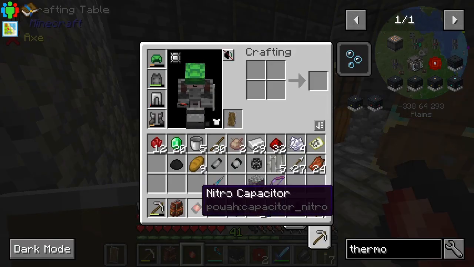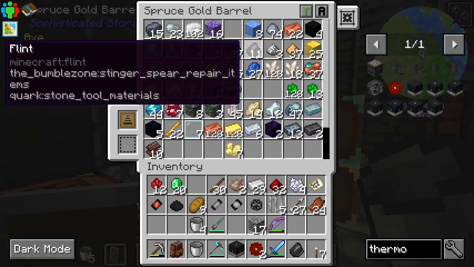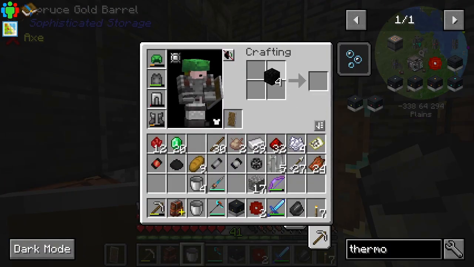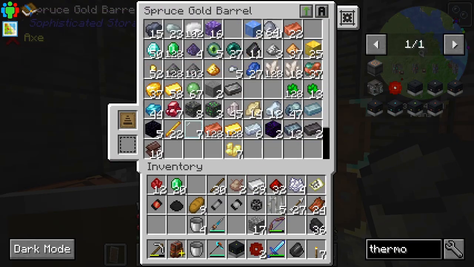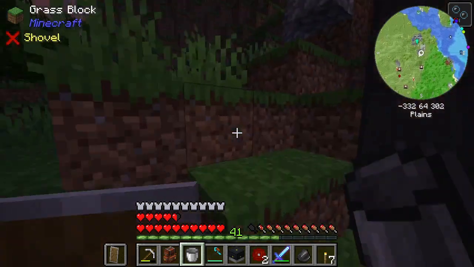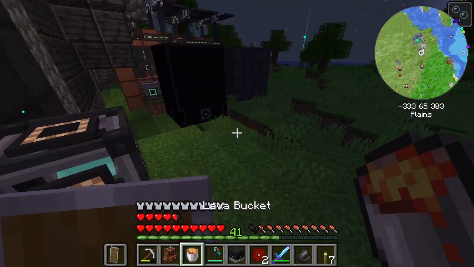Oh, of all the things to be out of, dielectric paste. Unfortunately, I got a ton of lava. Where did I put the coal? Well, I got some coal here. And 2. Ooh, I want to avoid those guys. I'm right by a village, and I do not want to end up persona non grata at that village.